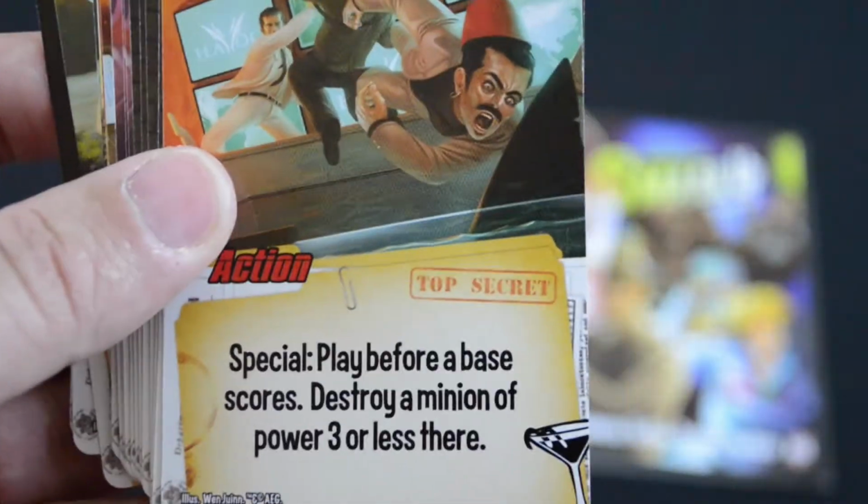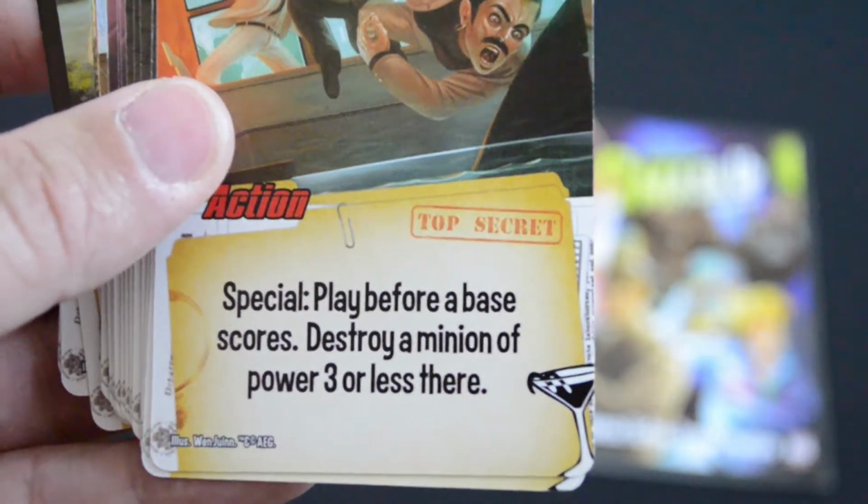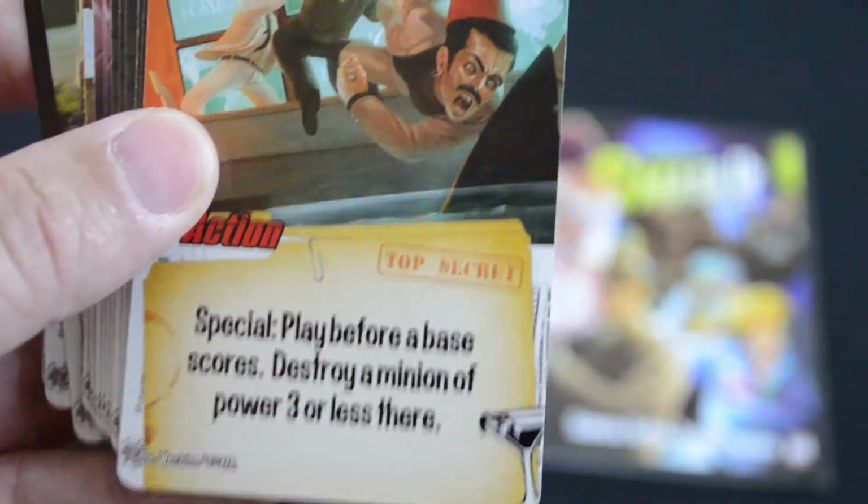Live and Let Chum. Play on it before a base scores. This is a special action. Destroy a minion of power 3 or less there.